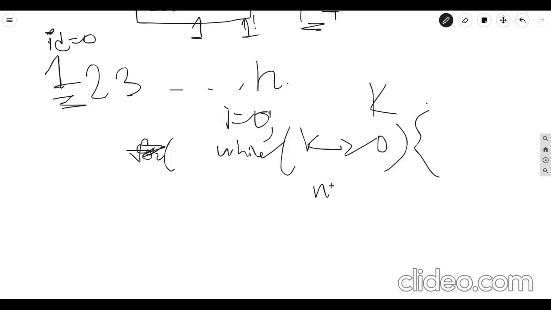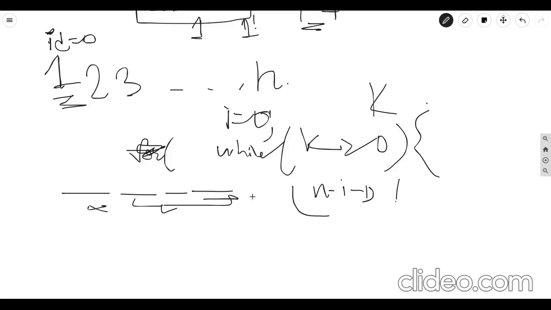So for the first index, like these are 4 indexes for a 4 digit number, in a generalized way it is n minus 1 factorial, right? For 1 we got this many, for 2 we got this many if we place them at the first position. Now this is some value v.